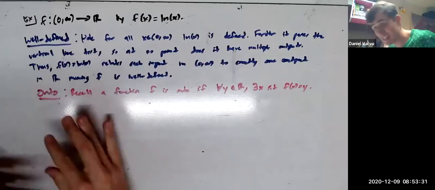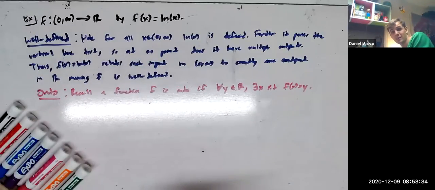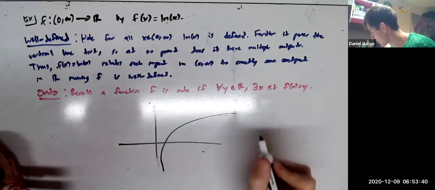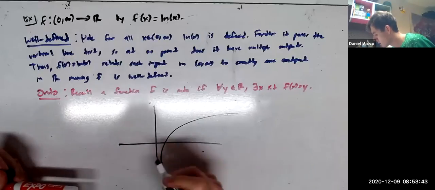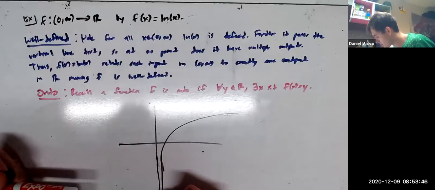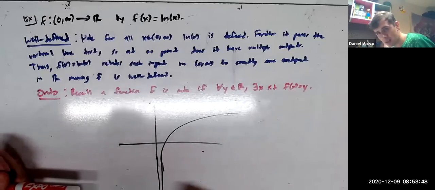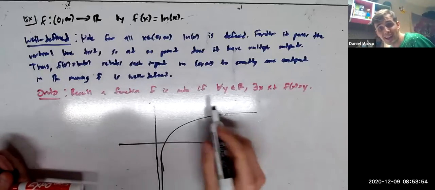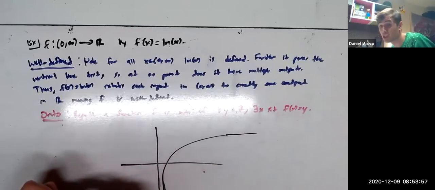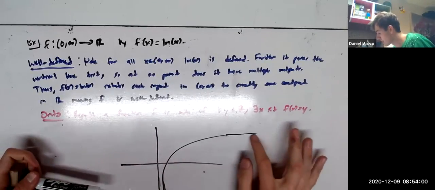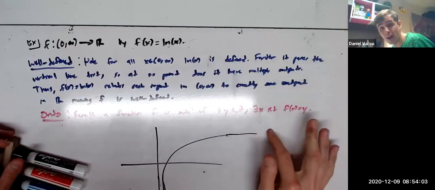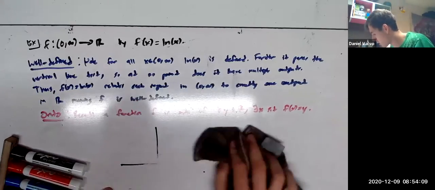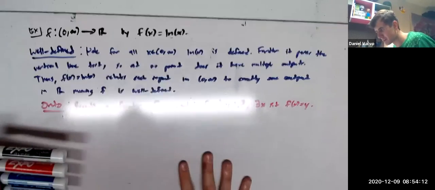We should first ask ourselves, is ln of x 1-to-1 or onto? Again, I'm going to go to the graph because it's the best visualization we have for ln of x. If you look at the graph, we know this should go down to negative infinity here, so every value between 0 and negative infinity gets hit. We also know from calculus that f is an ever-increasing graph. This is not an asymptote. It increases forever; it goes to infinity slowly, but it goes to infinity. So this should eventually hit all y values from 0 to infinity in the positive direction. So this should be onto. It should hit all the real numbers. So now let's prove it.